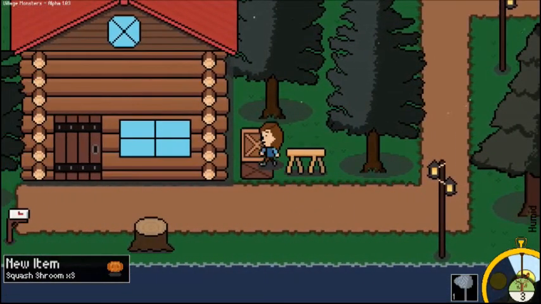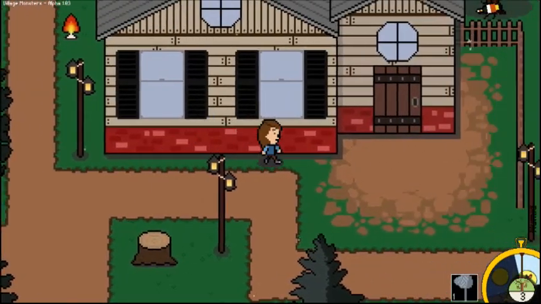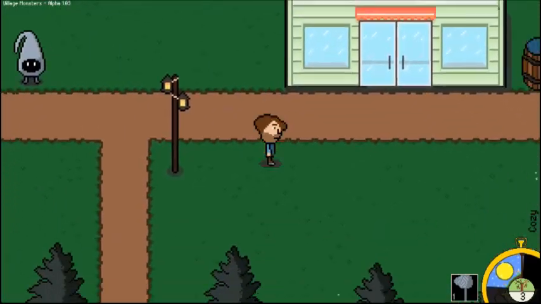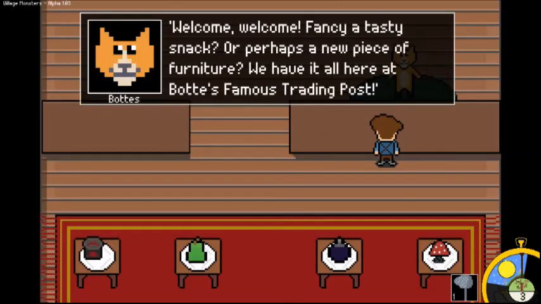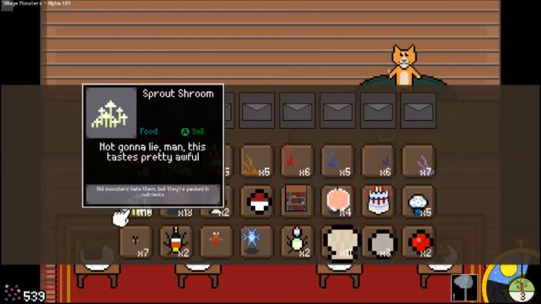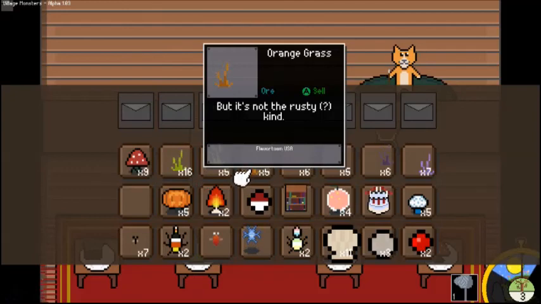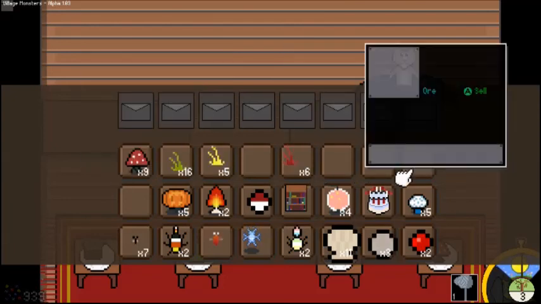Alright. Boop. Okay, we need to find the general store. That's not it. Neither is that. Ooh, there's another beetle up there. Oh, I guess using my tool changed my gender. Okay. That makes sense, I guess. I want to sell. Let's sell. Oh, it is selling. It just doesn't make a noise. Let's sell a bunch of those. Sell all of my grass, because I can always go pick up more.